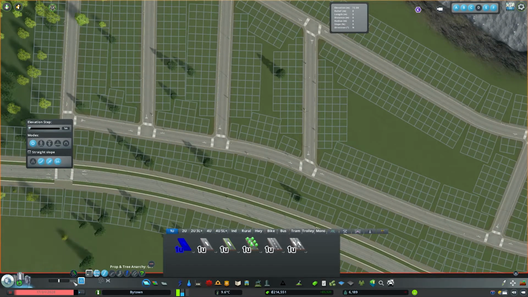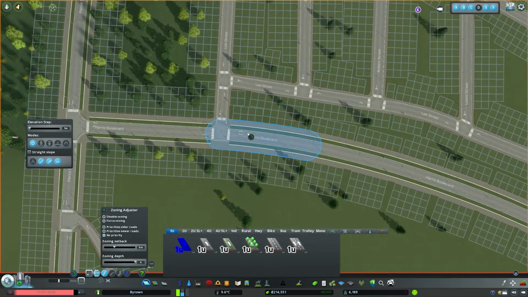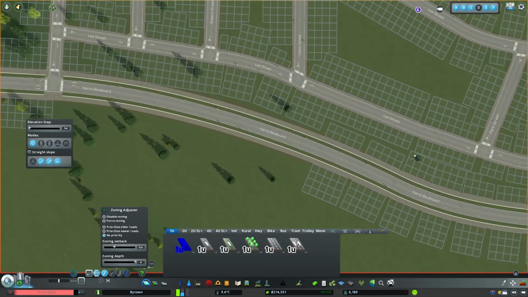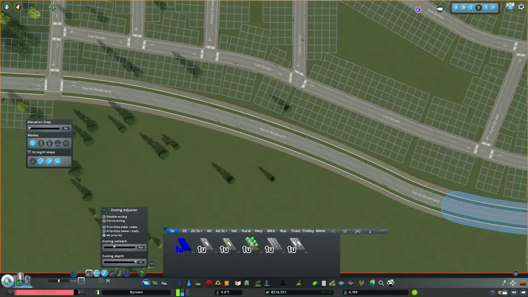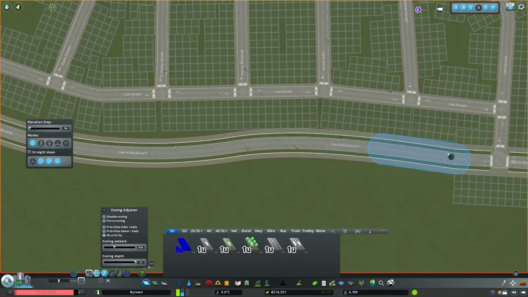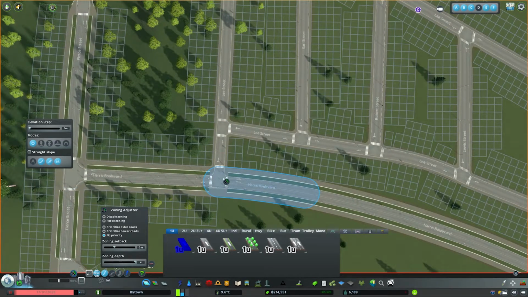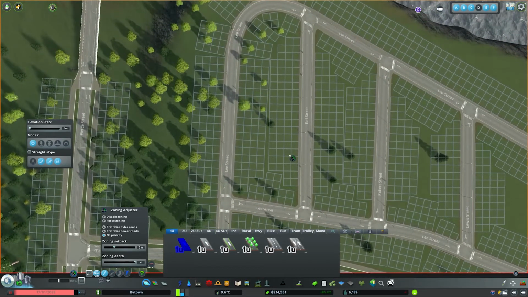So now that we have those in, we're going to come in and we're just going to disable all the zoning along this main road. We will use Rico perhaps to place some assets in some areas if so desired. But right now, I do want to make sure we have all the housing on these streets here.